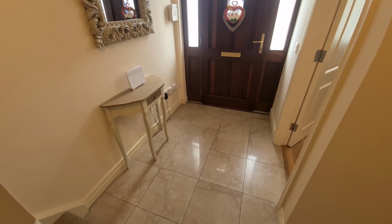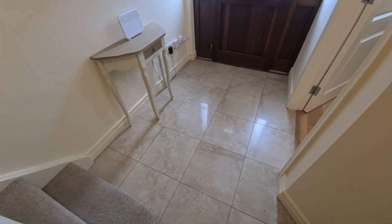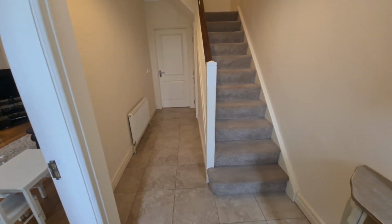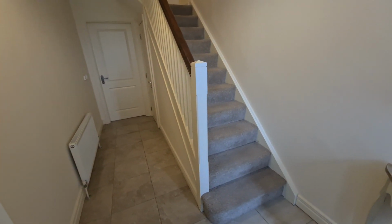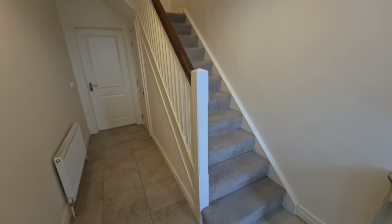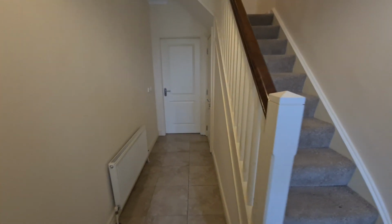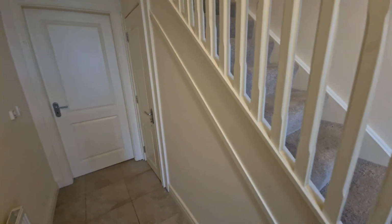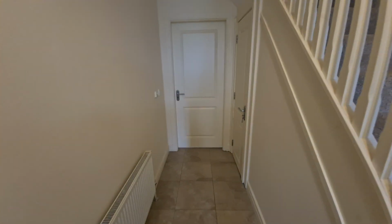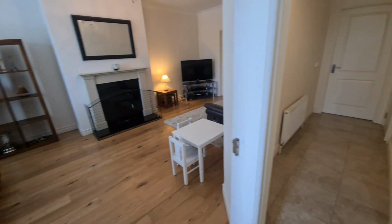super presented semi-detached home. You can see as you arrive in the entrance hallway, you have a very tastefully finished polished tile that runs right through into the kitchen dining, and it really is a very, very high-end and very tasteful finish indeed. The carpeted and painted and polished rail stairs leads to the first floor landing and has an L shape, as you can see, halfway up there. And then under the stairs you have ample understairs storage, and straight ahead of us is into that open plan kitchen dining, and to the right is into the main reception.